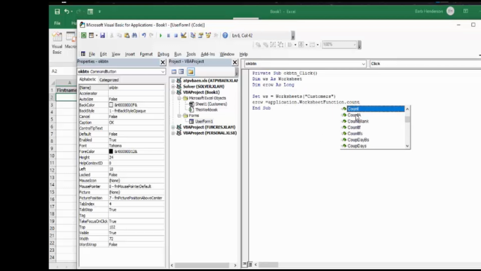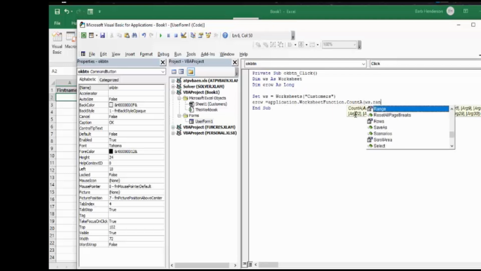It's bringing it up here. Once again, I'm going to select it, and now what I'm going to do is go opening bracket, and I'm going to go WS for worksheet, and I'm going to go range, and I'm going to look in the A column. So I'm going to do opening bracket, quotation marks, capital A, colon, and so it's looking at all of the A column.